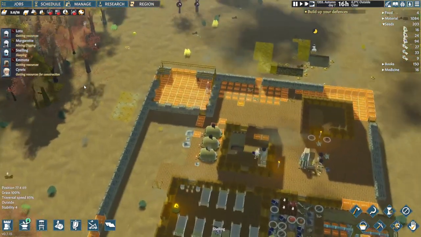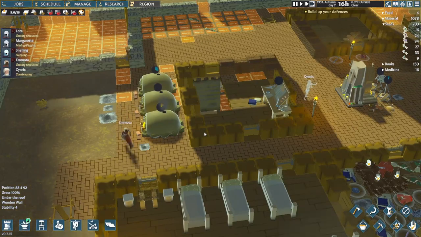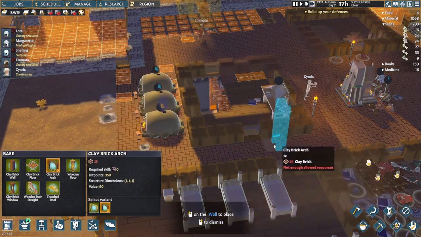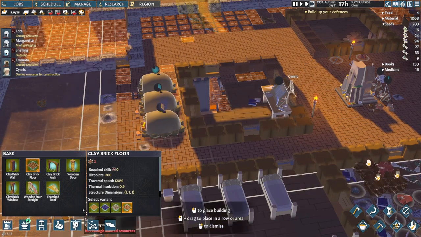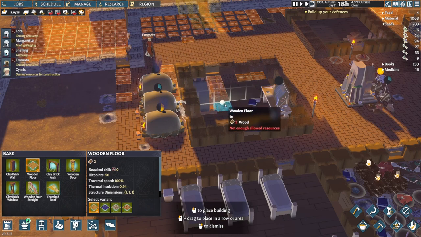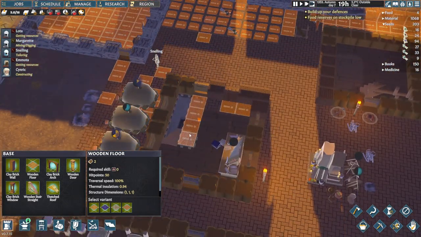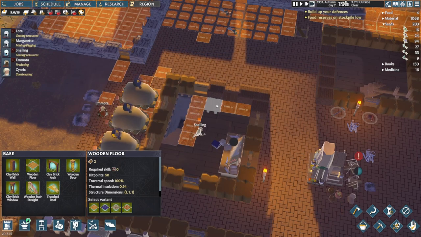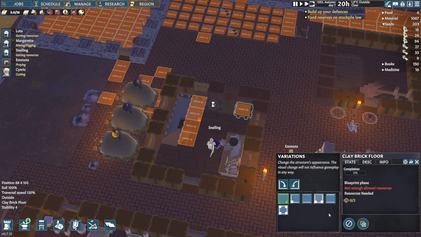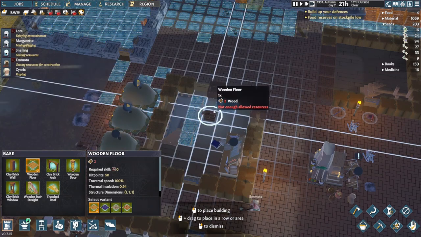Now, I could put in a beam there, and then we can put a wooden floor on the top of that. Just make that look a little neater. No? Although, are we changing everything? No. Do you know, I want these to be wood. I think this building wants to be wood. So we cancel that and we put in a wooden floor here. Just think the aesthetics might look a bit better.